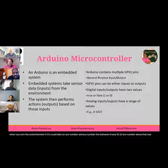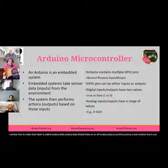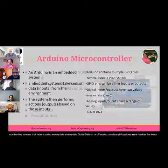Digital data, on or off. Analog data is anything along a real number line. In our case, your microcontroller would take in values between 0 and 1023. You guys understand that? Okay.